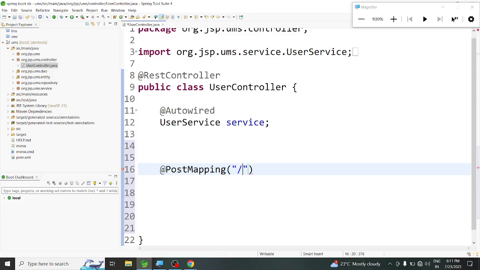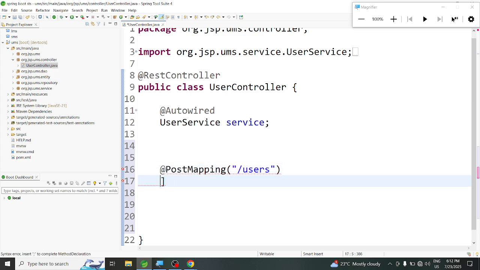Next, in the post mapping slash users, why should you not give save? You gave save first. You should not give save. If you give it like this, understanding this endpoint will become difficult for new developers. We have a standard. All the experienced, real-time developers follow it. If you are maintaining any entity, for that entity endpoint you give the plural: user becomes users, product becomes products, addresses. Are you understanding? So users post mapping. Shall we develop the method?